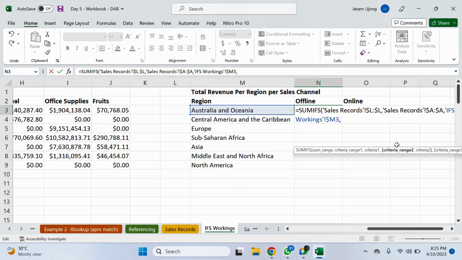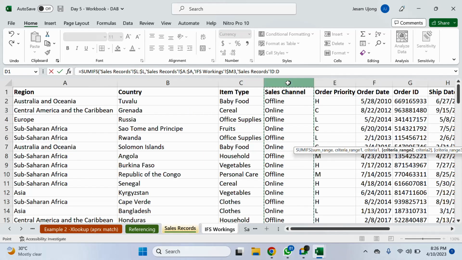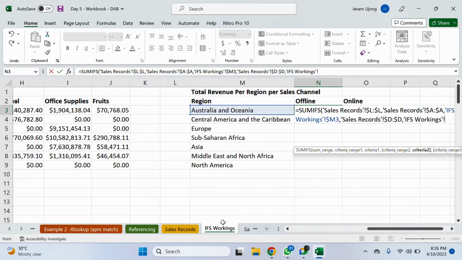The next is criteria range 2, which is the sales channel. So we go to the sales records and click on the column with sales channel, F4 to lock it. Then a comma, we go to the summary sheet. The next is criteria 2, the second criteria, that's offline.